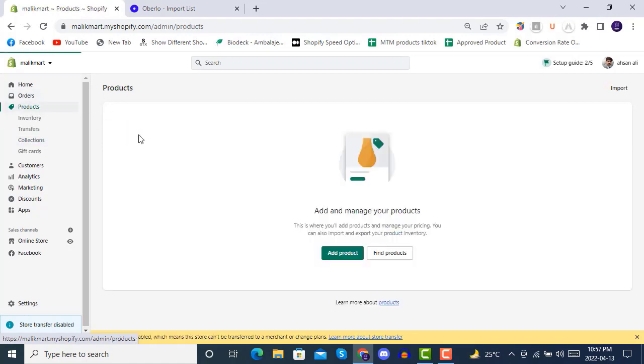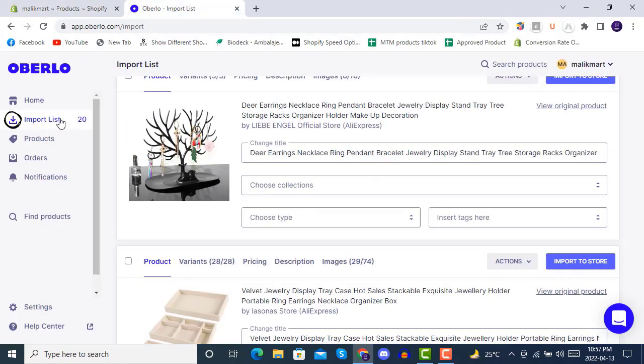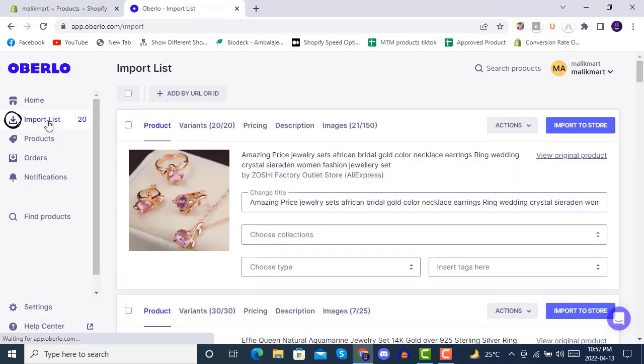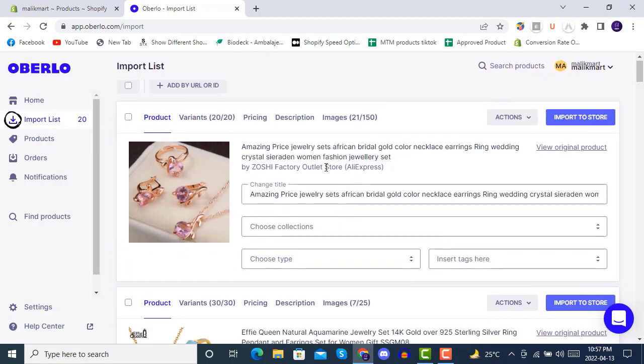So now if we go to products and in our OBERLO import list, we will be editing all these products before importing to store. So here you see you have product. In the product section you have titles.